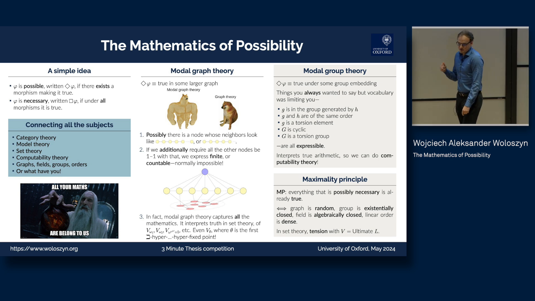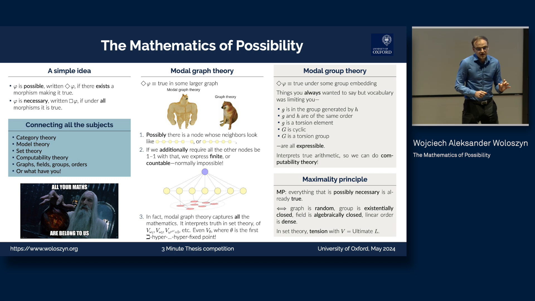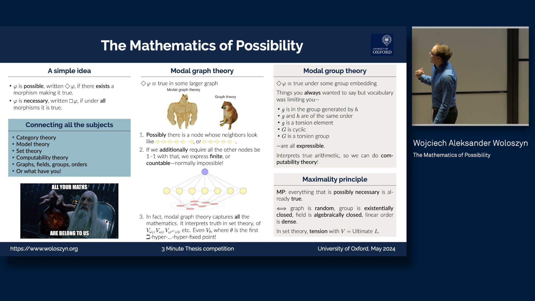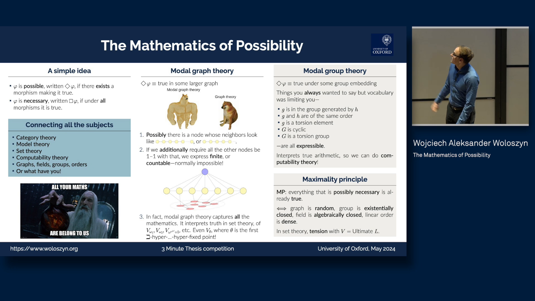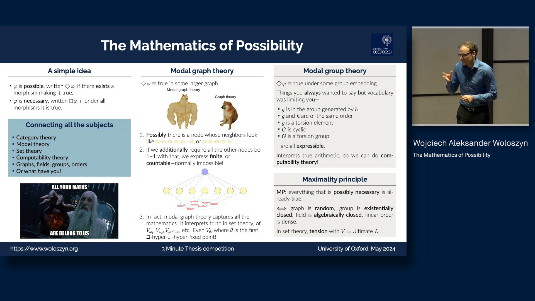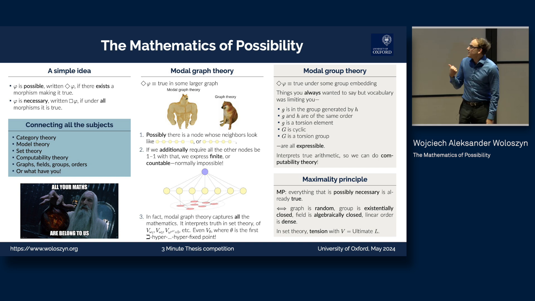Let me turn to modal graph theory, which is particularly interesting. Here phi will be possible if there is a super graph where phi is true. Now every graph satisfies that possibly there is a node whose neighbors are a finite chain or Z chain, both of which are expressible in modal graph theory. Let's now tweak it a little bit, and we can do it in such a way that not all groups satisfy it, but groups get characterized by whether they're finite, countably infinite, and so on. So we can actually express that my graph is infinite, which is not possible in the standard graph theory. In fact, it can capture all the mathematics unless you are set theorists, then maybe not really true. In modal group theories, there are many more things that are interesting, but let's stick to embeddings. Here we also have statements that are normally not expressible, but with modal vocabulary they become expressible, for example that G has torsion elements. In fact, we can study computability theory in groups.